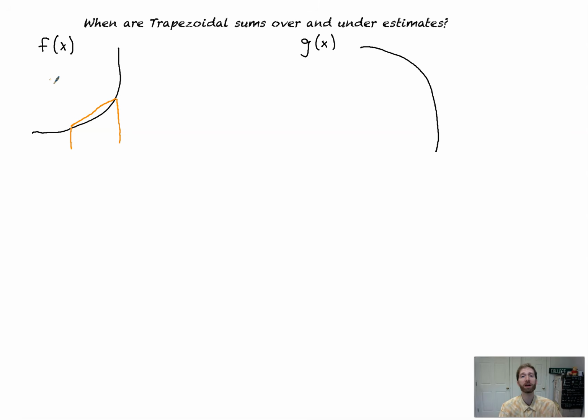And again, just like with the Riemann sums, draw it out. So here, we've got a trapezoidal approximation, and I'll just write it like this. When f double prime is greater than 0, when the curve is concave up, we know that we're going to have an over approximation. That is for a trapezoid. When it's concave down, f double prime we know is less than 0. Draw it out. You don't have to memorize it, for the love of everything that is good in this world. This right here is a secant line, and it falls below the curve when it is concave down. And so that would be an under approximation.